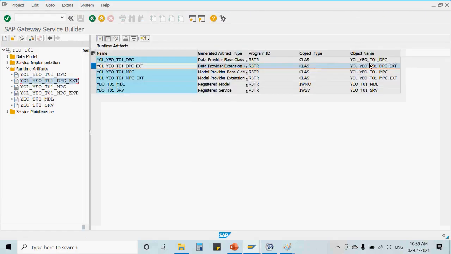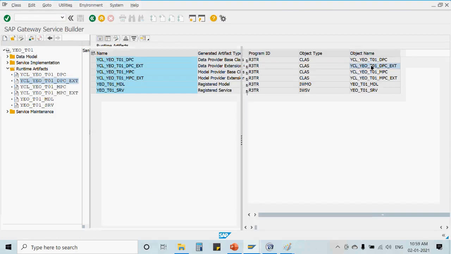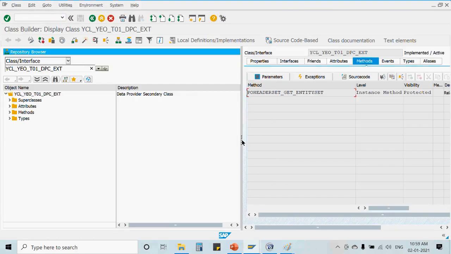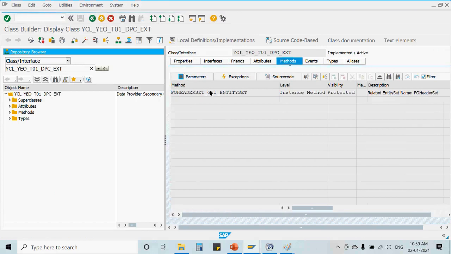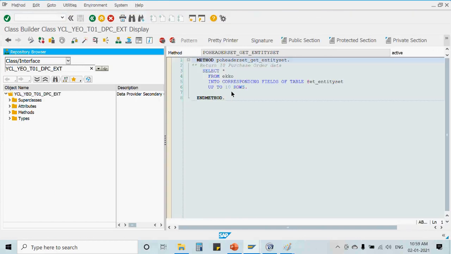Lastly, we redefined the service for DPC-EXT to retrieve all the information from a particular gateway service upon querying it from the gateway client. Where we actually define the service was IWFND main service.